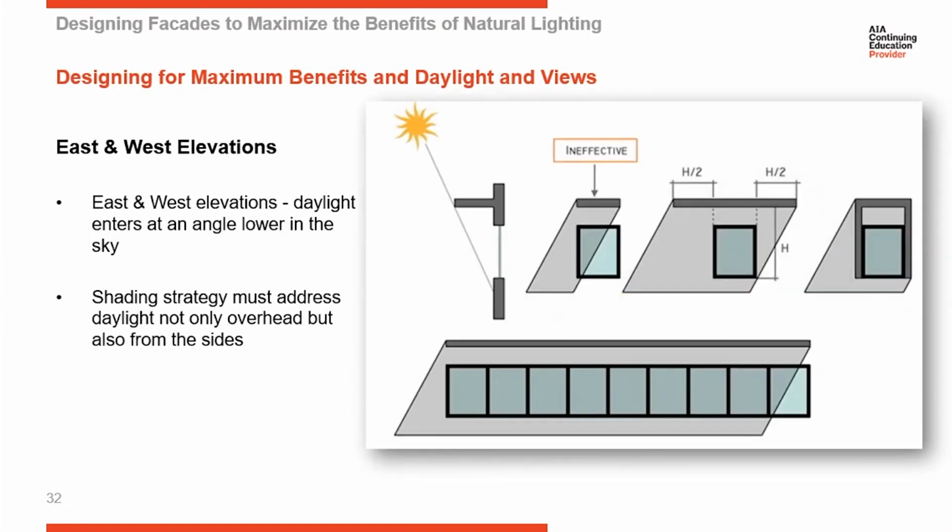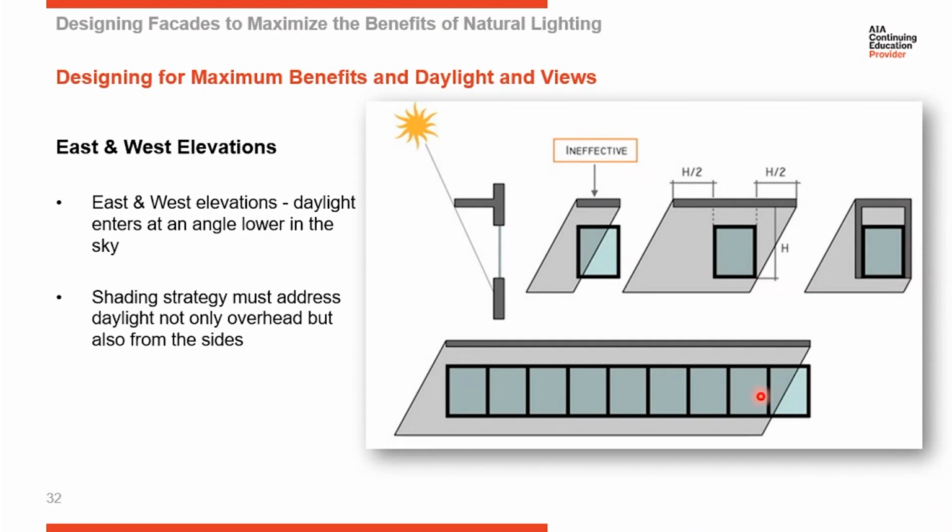Here's some illustrations of a punched opening and shading opportunities. You notice in the first one here, it's labeled ineffective because you have a set shade right above it, yet the sun is coming at an angle. So for part of the day, you're exposing the window to direct light. So one option would be extend your shading to either side further so that you cover the window, or add side shading like you see here. There's direct shading above and then side shading, and that very well covers the window there at all angles of the day.